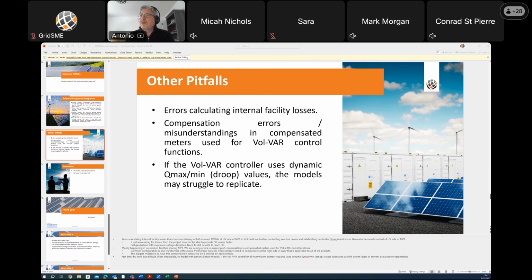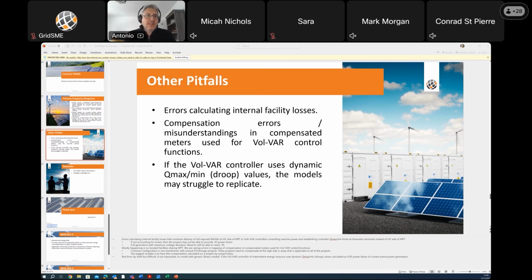Var control functions. That happens mainly when you have collocated facilities that are sharing a common main power transformer. So you have meters on the low voltage side of the transformer for each of those facilities, and then to see what you have at the point of interconnection, or the high voltage side of the transformer, you do some compensation.